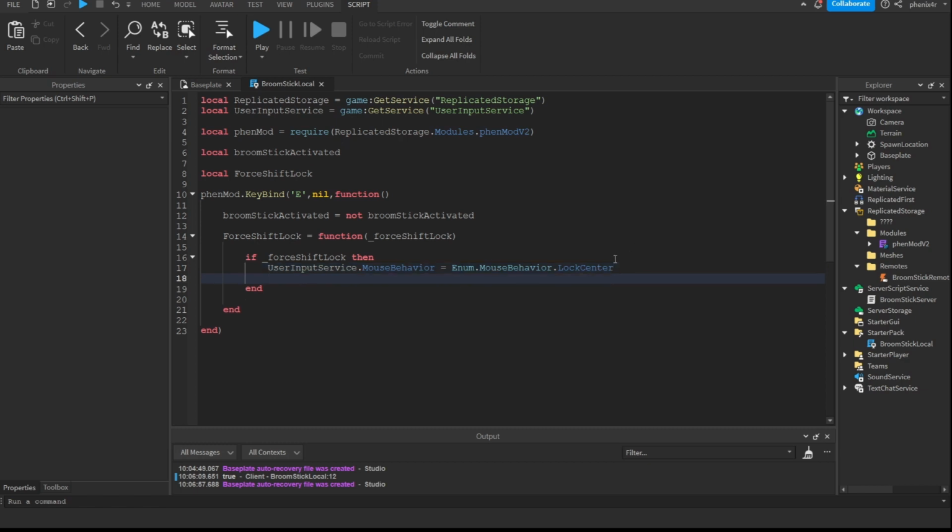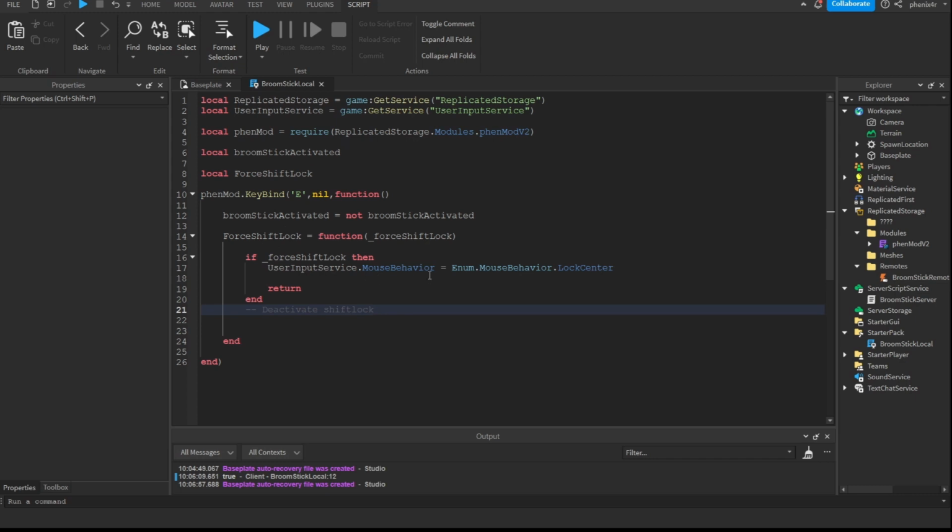Now I could go else, then deactivate, but I find this looks a lot more sleek. Return if it's true, and then everything else here just means deactivate shift lock.